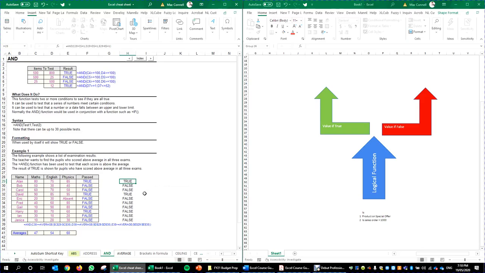So the alternative is if you only want 1 of the 3, or 2 of the 3, or any of them, you could use the OR function. So if I replace AND with OR, see how it's the same format now? It's saying logical 1, logical 2, logical 3. Except the only difference is you only need any of them to be true. Okay? Now we could also say the NOT function.